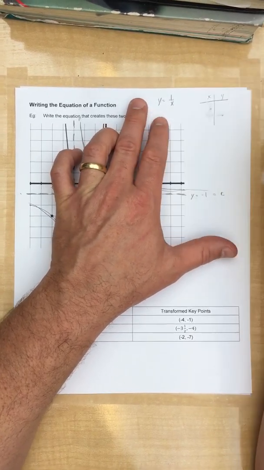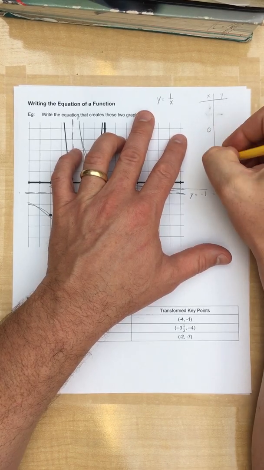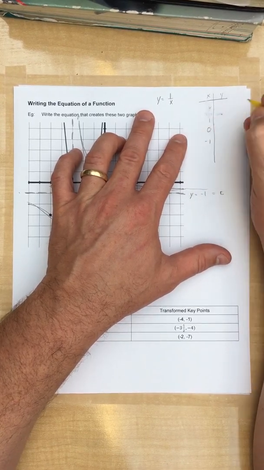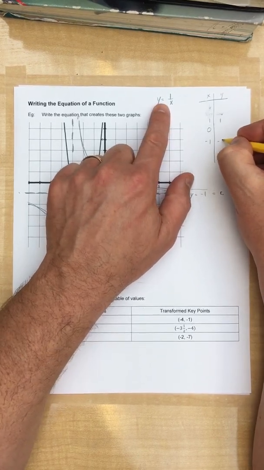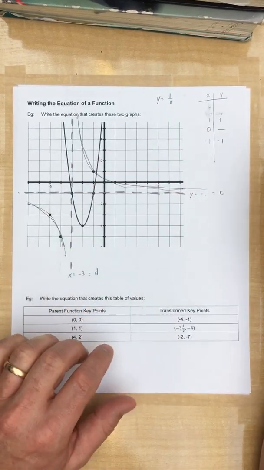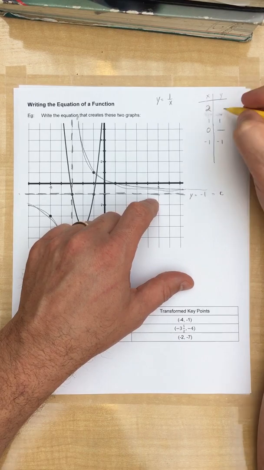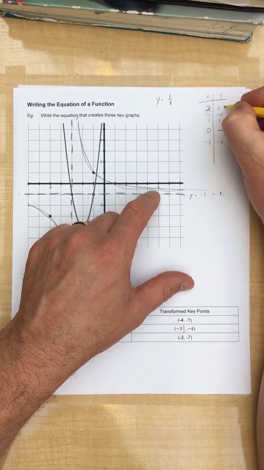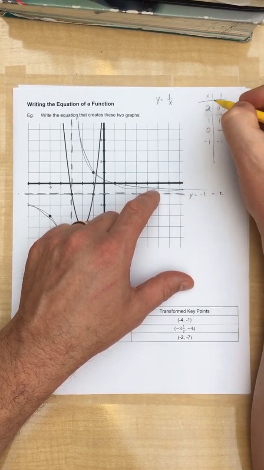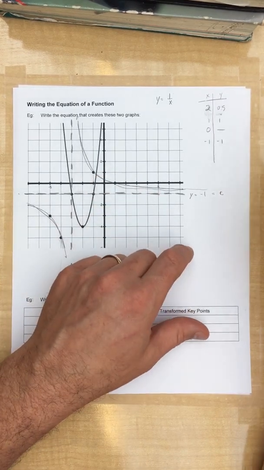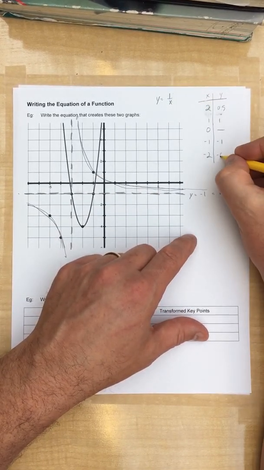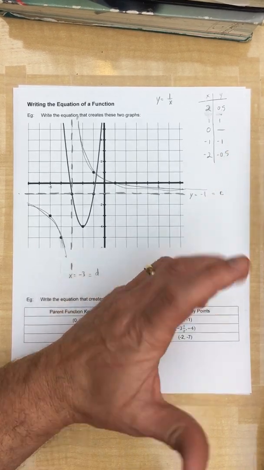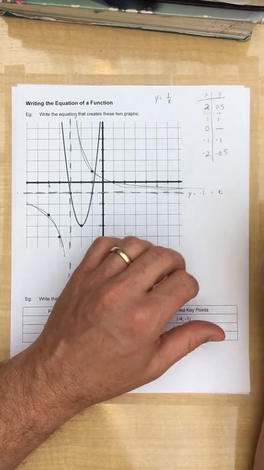Yeah, so I can include the other points. So I have 0, and then I have -1 and 1. So 1, when I plug it into there, is 1. -1, when I plug it in there, is -1. This, of course, is no value. Okay, when I plug in 2, it becomes 0.5, because 1 over 2 is 0.5. I'm just going to write 0.5 because it's easier. And then -2 becomes 1 over -2, which is -0.5. Okay, so those are the points that we're looking at for your base function.